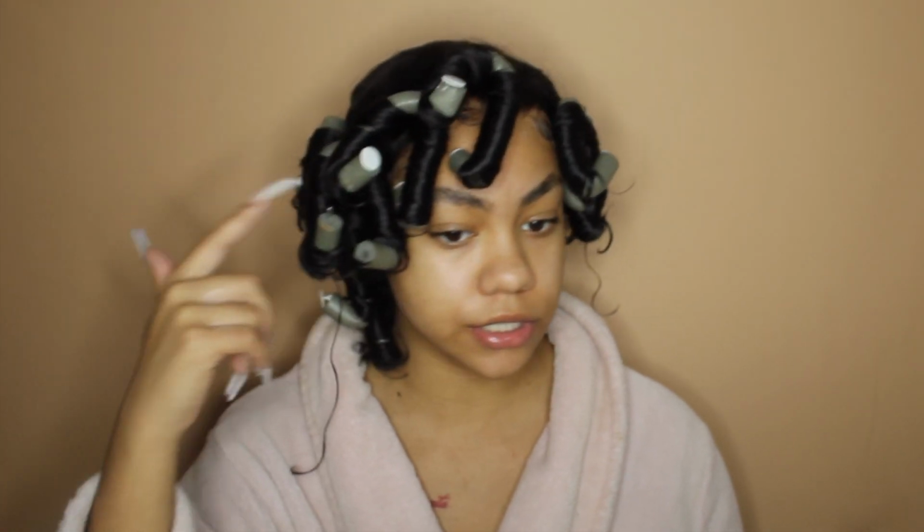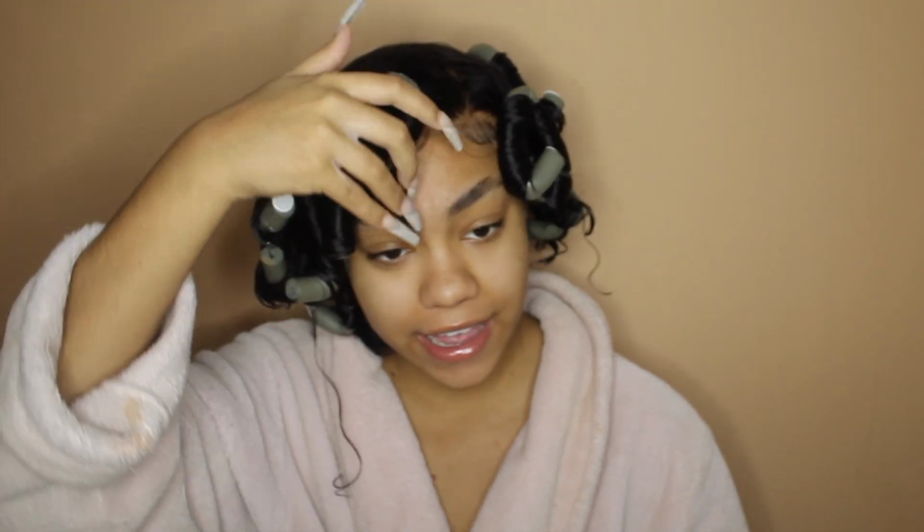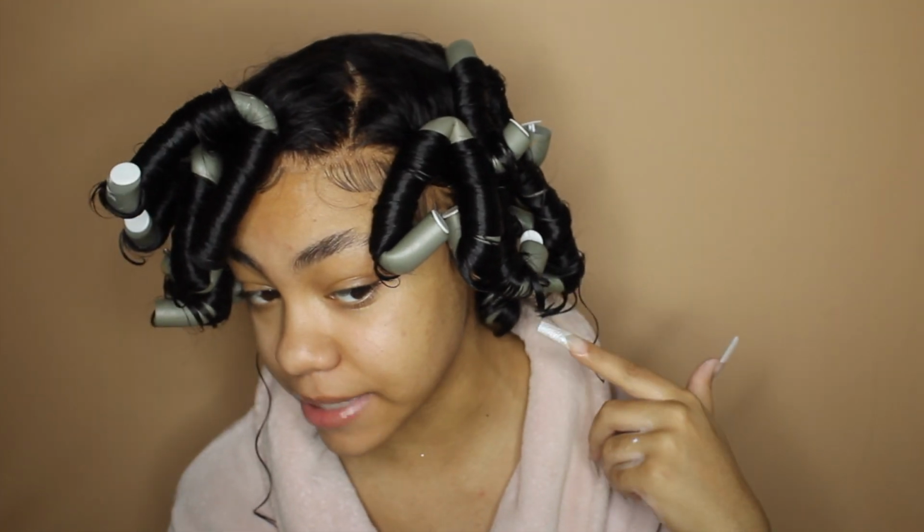Okay, so we're 1, 2, 3, 4, 5, 6, 7, 8, 9, 10, 11. We're 11 flexi rods in. I think I did a terrible job, except for these front ones. I don't know what happened there. They just look really good. But even though they look kind of messed up at the ends, I think the picture is going to come together.